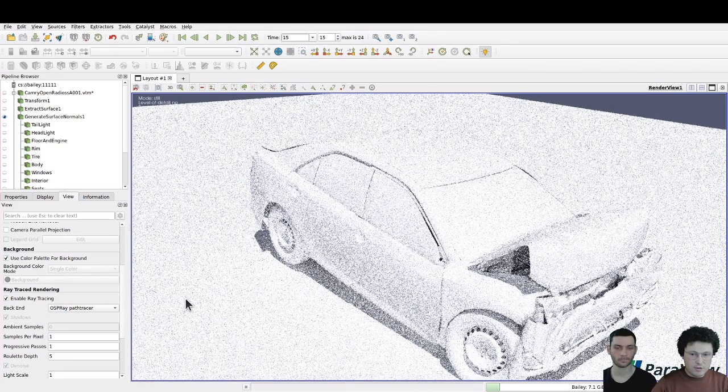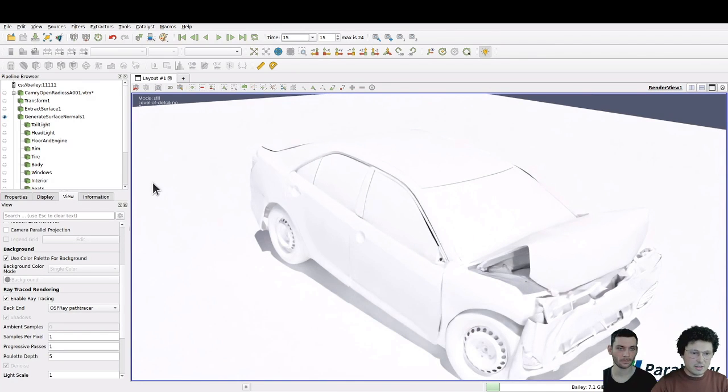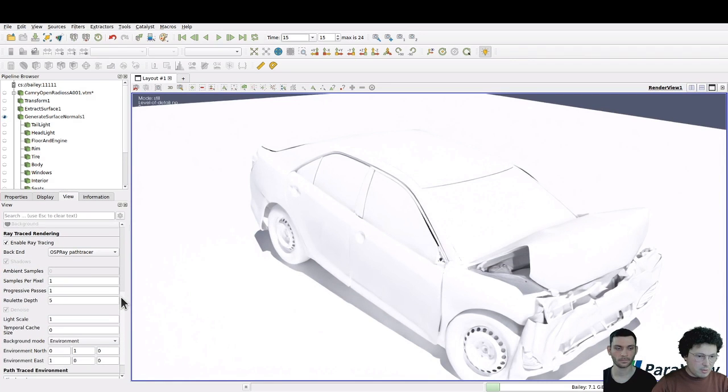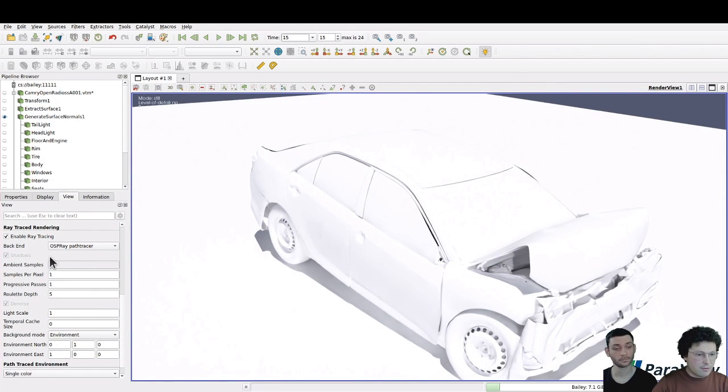So that's cool. We have already an image, so we can see that there is a lot of light, but we will correct that. Next, just to talk a little bit about parameters that are available with OSPRay Path Tracer. The most important to take care of are the samples per pixel and progressive passes.